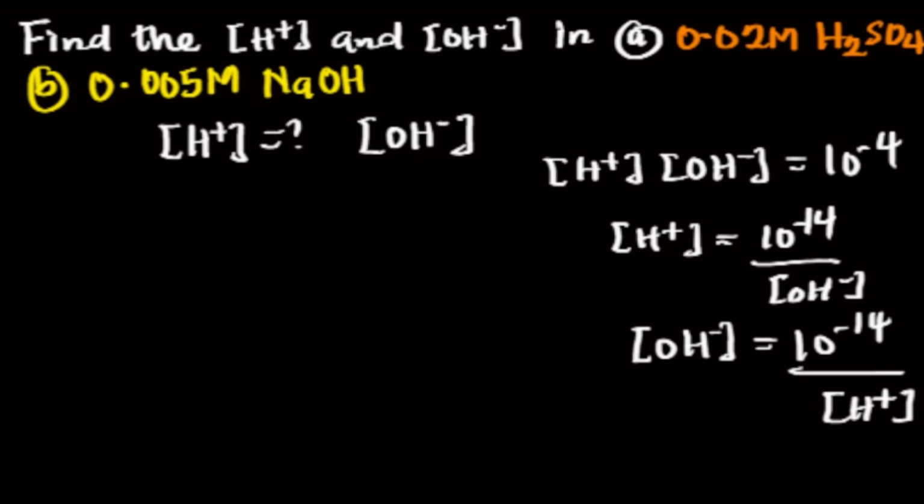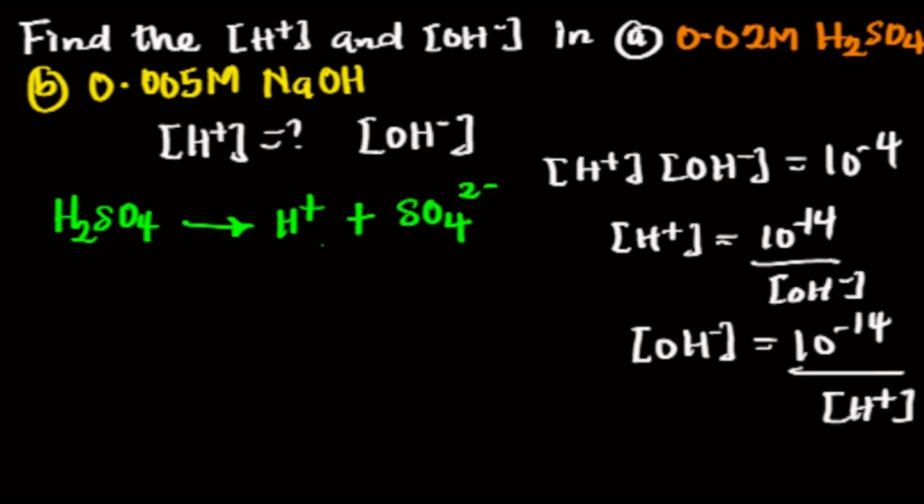Now, from the first question, what we are given here is H2SO4, right? And H2SO4 is an acid. So from here, if H2SO4 dissociates, it's going to dissociate into H plus, plus SO4 2 minus. And if you choose to balance the equation, we're going to have everything in aqueous state. It's very, very important to indicate the aqueous state. Now, if we balance the equation, we are going to add 2 here. And I think the equation is balanced. So we have 2 mole of hydrogen ion that is produced in this case.